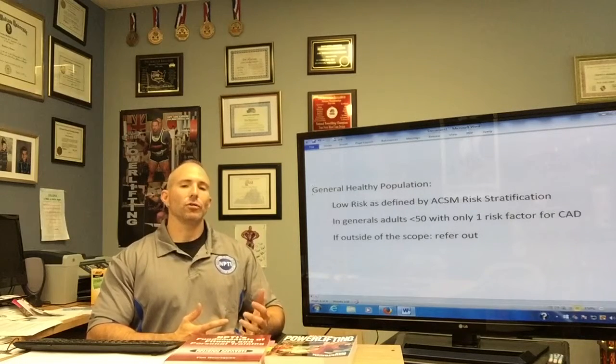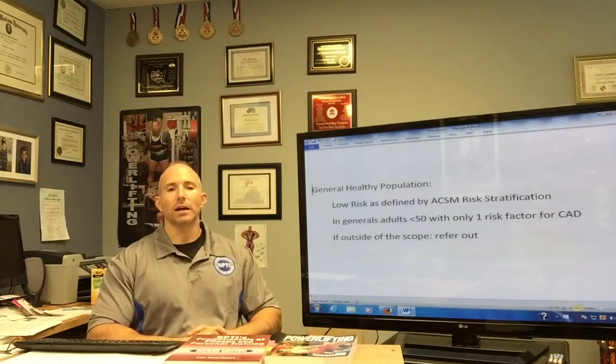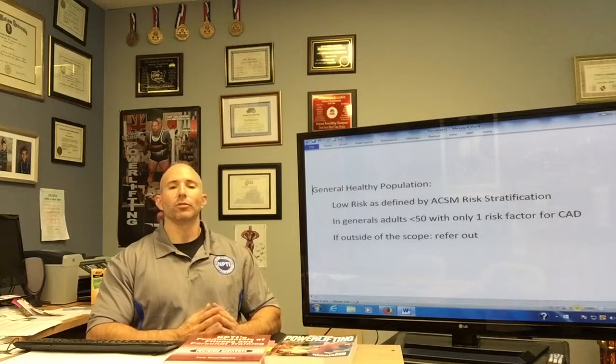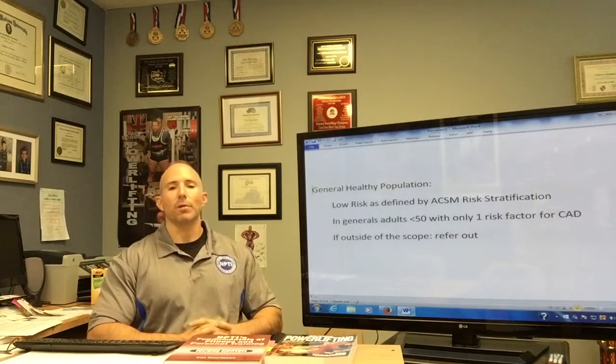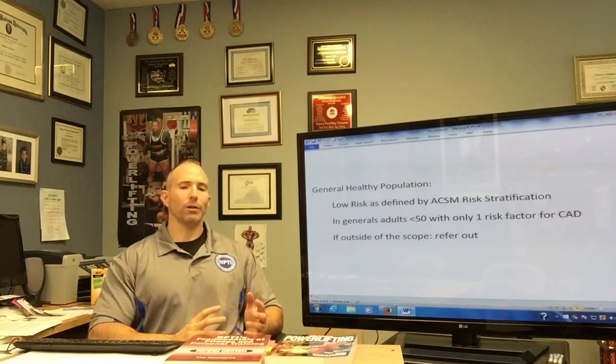So if I have a 70-year-old client who has 3 risk factors, I can still train them. I have to go very easy and light until they are cleared by a doctor. Most of the time the clearance will be good to go, but the doctor can then give me more information about what we can do with that person. So personal trainers do have a clearly defined scope that tells them what they should do and what they shouldn't be doing, right? We shouldn't be cracking people's back. We obviously don't make a diagnosis. We don't tape up people or brace people or do acute rehab. All those things are outside the scope.